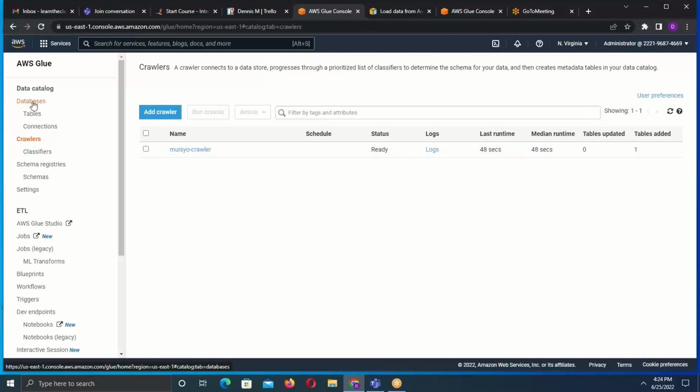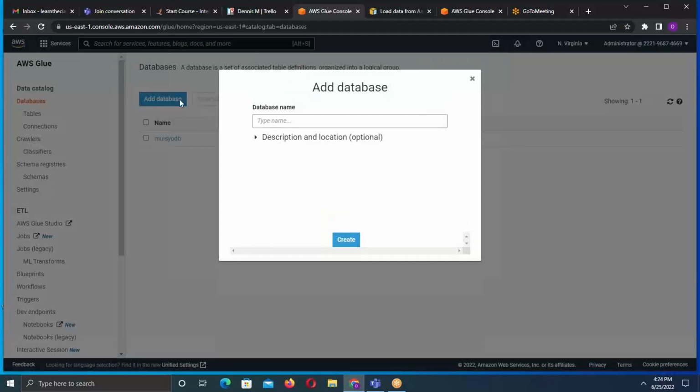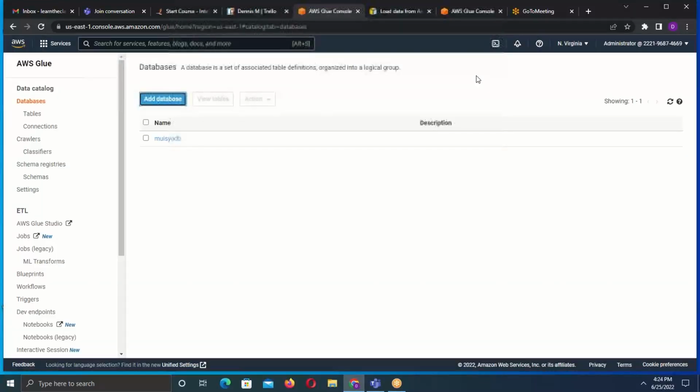So I defined some databases here. This is a database that I created. For you to create a database, you just come here, you say add a database, you give it a name, and then you say create. This is a database that's going to be used now by the crawlers. It will be a similar kind of database, not a real database, where it's going to extract the inputs and also the outputs, tables or maybe files. So in this case, I have this one.